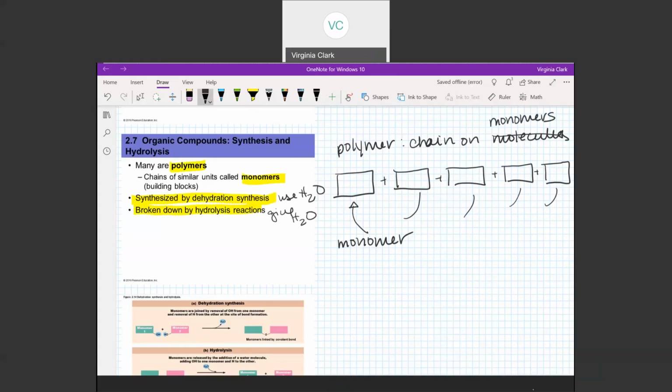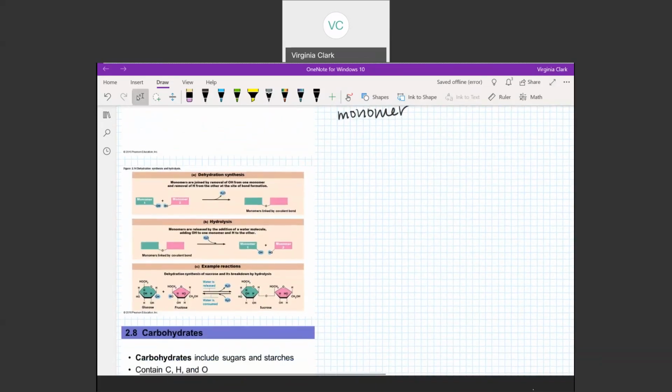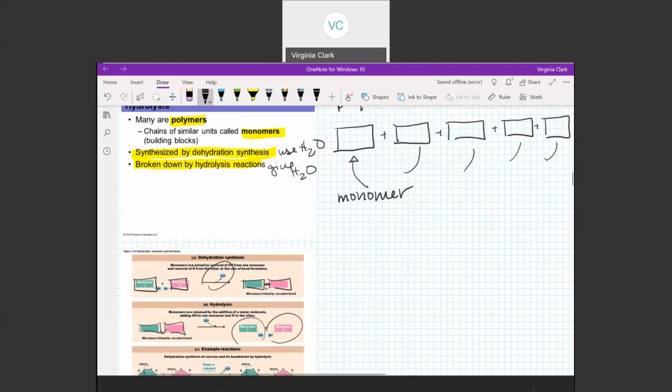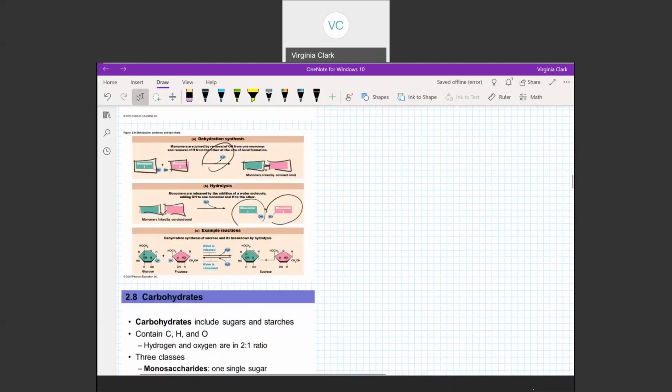So basically that means down here is if we take monomer 1 and monomer 2 and we put them together, so it's monomer 1 and 2 connected, you're going to lose a water molecule. Whereas if you have monomers that are already attached and you break them, so here's 1, here's 2, you've done it because you've used up a water, hydrolysis. Okay, we're going to give that water back to it.